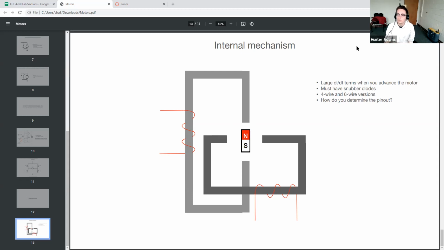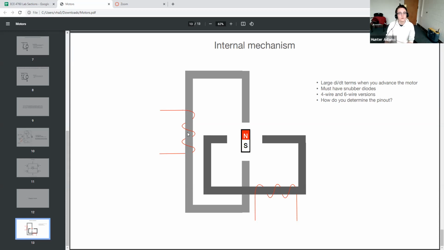And they are generally classified by the amount of wires that come out of them. You can have 4-wire stepper motors, which is kind of what's illustrated here. There would essentially be a control input to each of the outputs of these coils of wire, which you would send pulse trains to configure which coil is on and in which direction current is flowing through that coil.